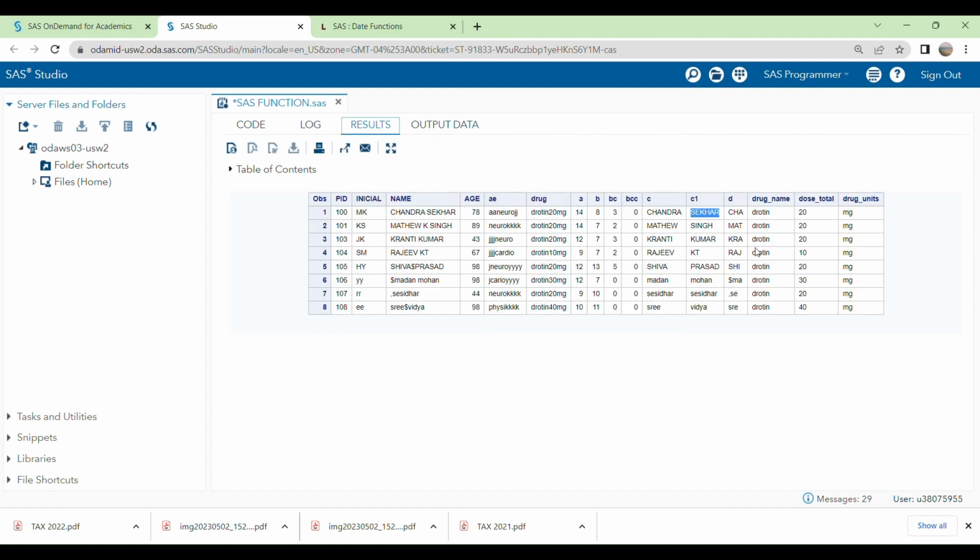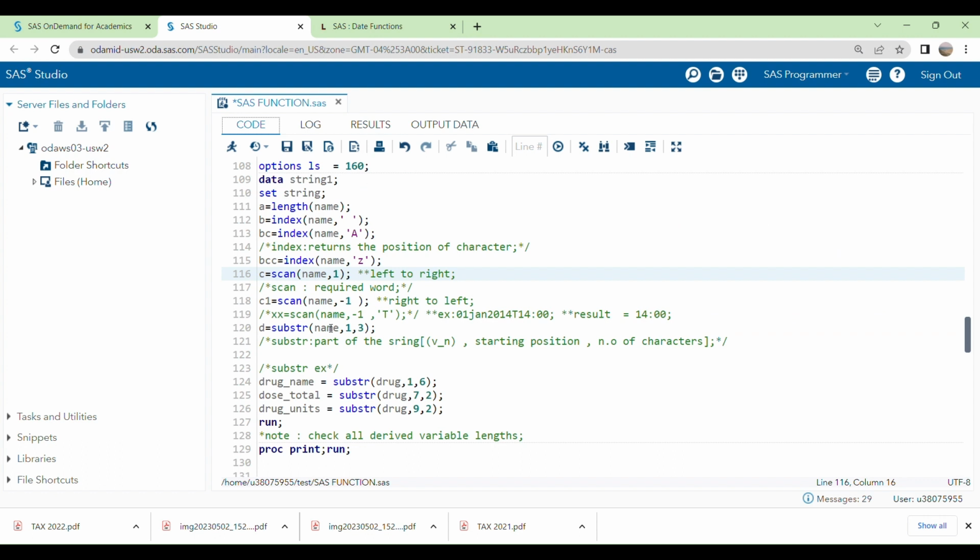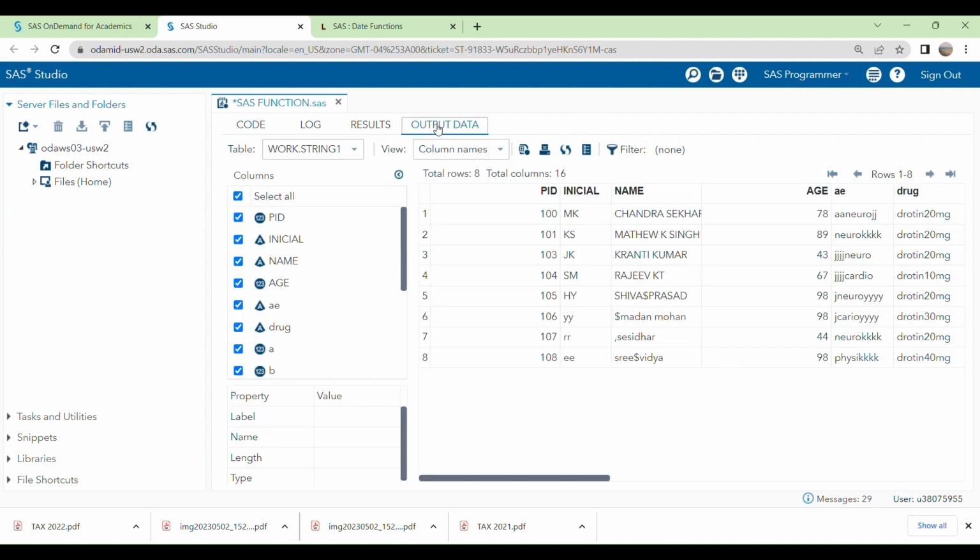So it will pick the first one with the name when you give the 1 and 3 in this position, you can see here. So this is the part of the string, this is the starting position, and this is the number of characters you are extracting from the value.